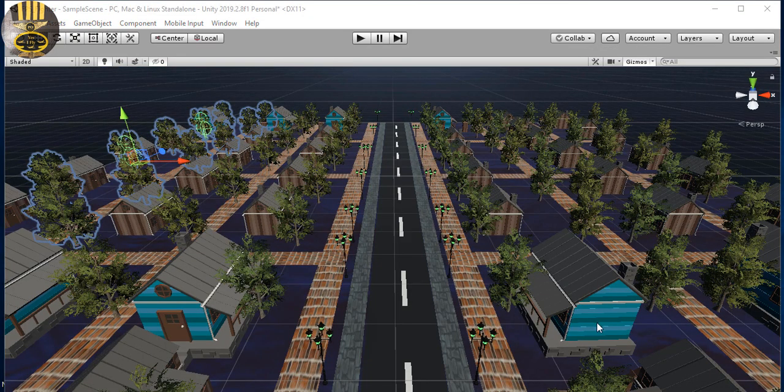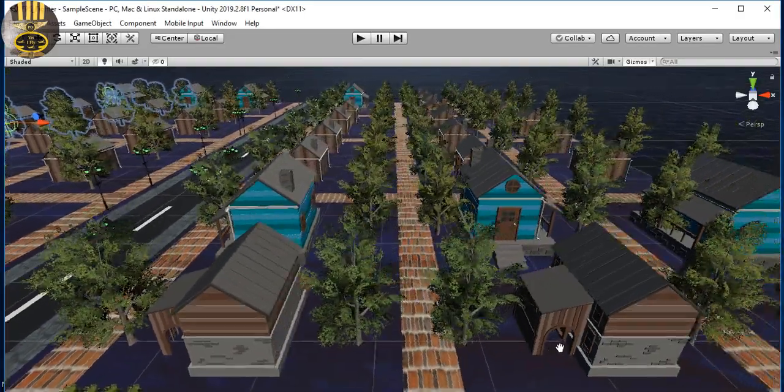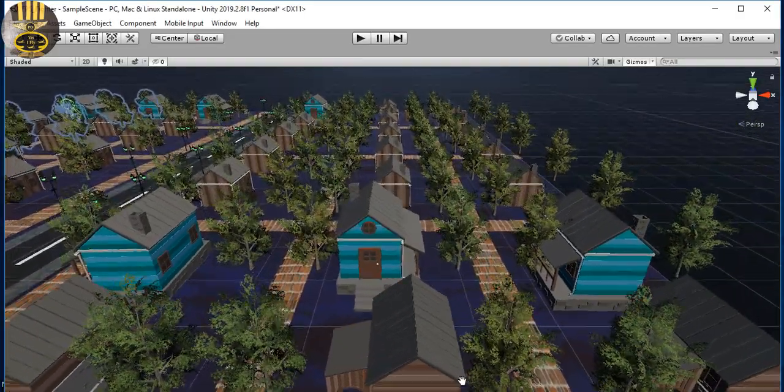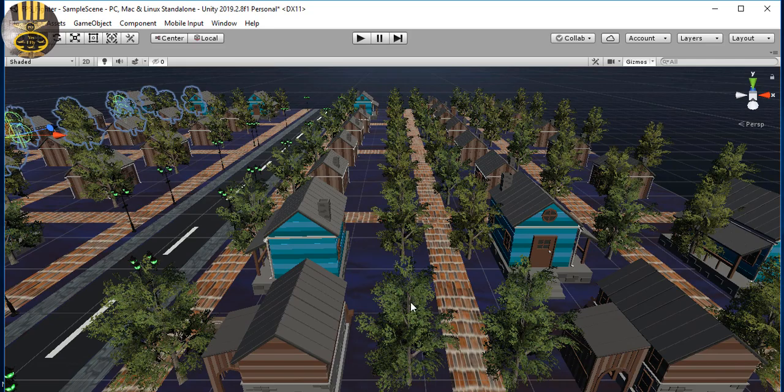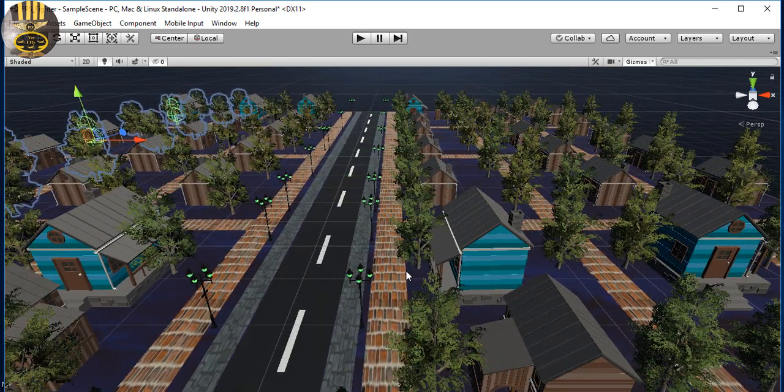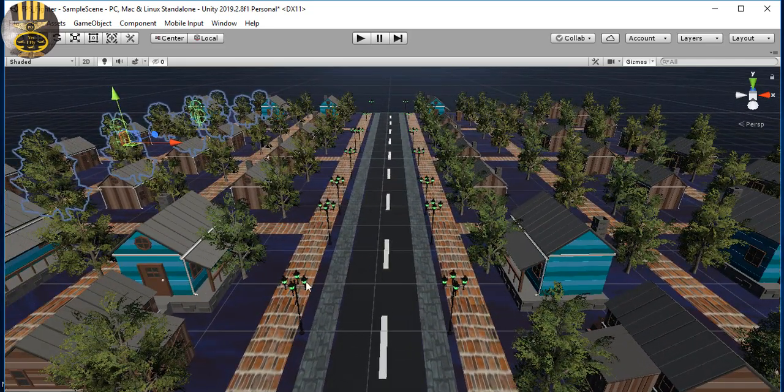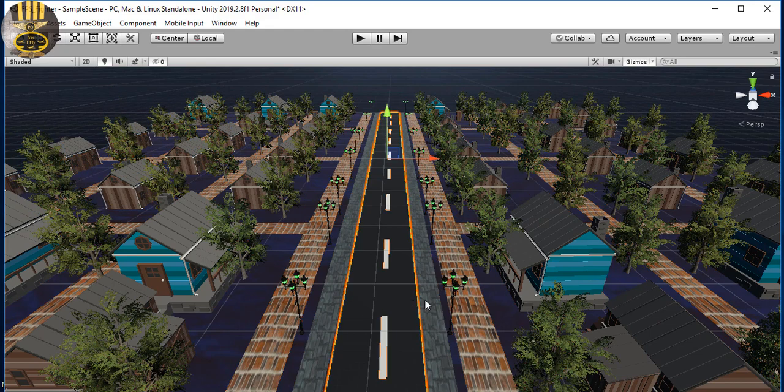Okay, I've added all the trees in place. This is how it all looks like now. Kind of like give it a bit of life, I think. Yeah, I like it. Okay, that's fine. Maybe we can even add 1 or 2 cars, or maybe a lorry on the side. So let's look for that, if we can get hold of one of those.